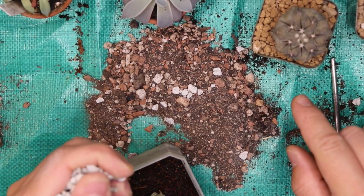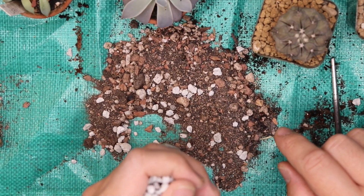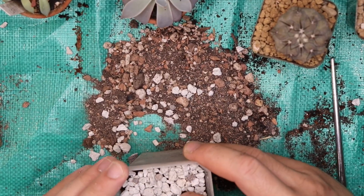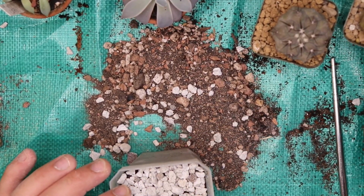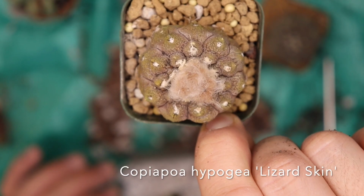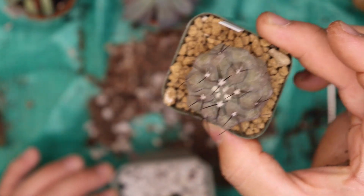They're known for that kind of glaucous base color with black spines, and yeah, they're just an awesome, awesome looking cactus. And then also his buddy right here, you guys can see him. This is another Copiapoa. This is a Copiapoa hypogea, the lizard skin. And let me give you a close-up of the cinerea. Focus. How cool is that?